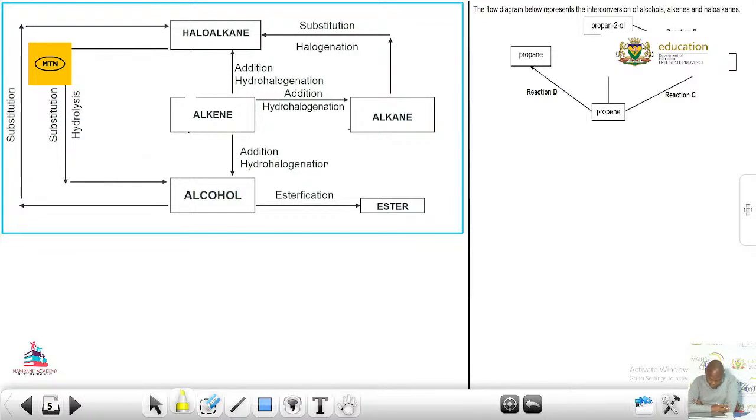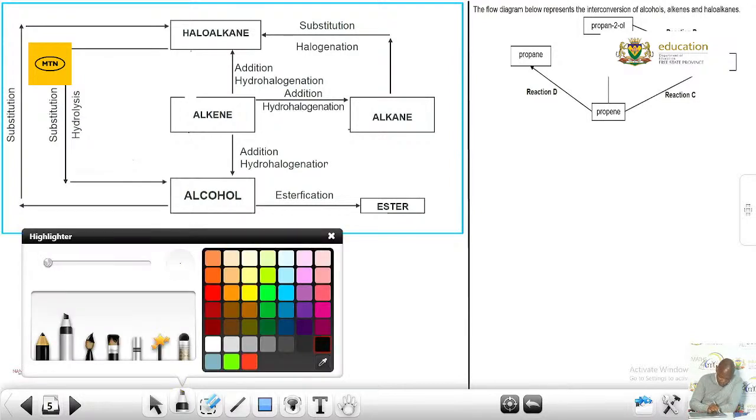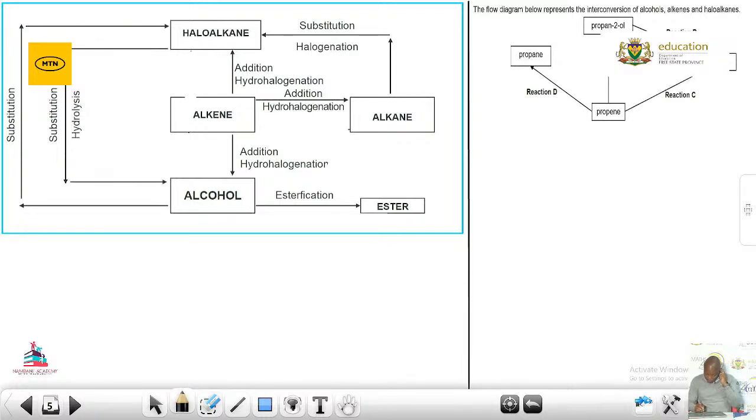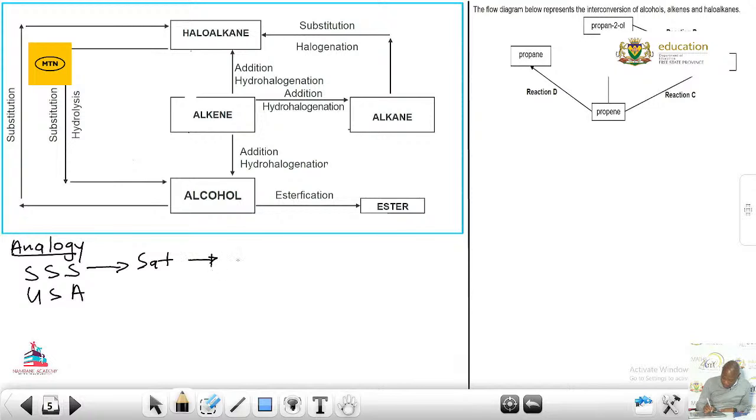With organic reactions, in technical science, we only look at addition and substitution. There's a diagram that I have here that explains all these nicely. But before getting directly into the diagram, there's an analogy that has always worked for me to remember everything. It is a simple story of when I was single and seriously searching, and I went to the United States of America. But how does this relate to the science? It says basically, if I am working from saturated to saturated, that reaction must be substitution.